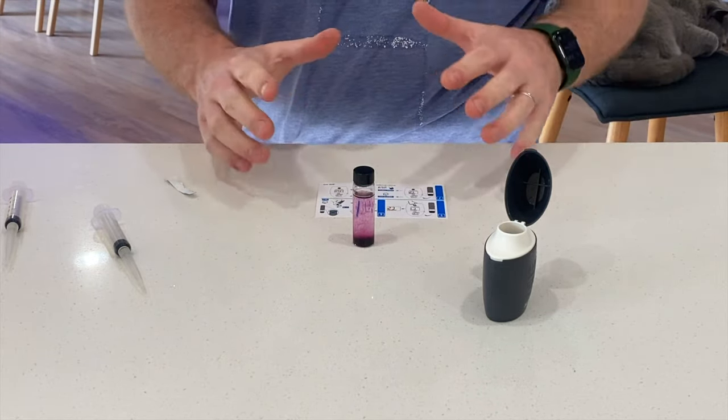Now, I know that is not the case across the board because I have seen and heard many people out there, many of whom I highly trust and regard their opinion, say it is spot on and very simple to use, which I can agree, it is simple to use and very accurate. The accuracy claims for me were not quite there. In fact, it was still reading high for me. But I would like to know if you think I'm doing something wrong with this test, because as far as I can tell, this one goes into the not hot pile, not the hot pile with some of the other Hanna checkers out there.